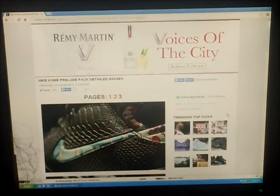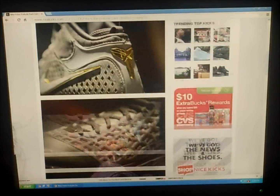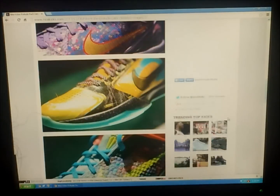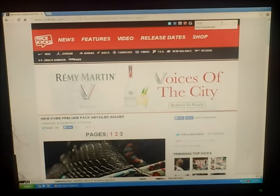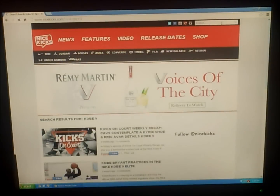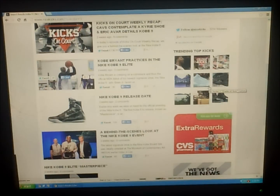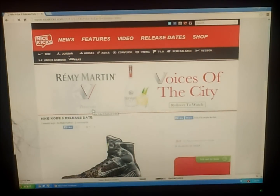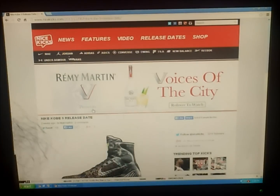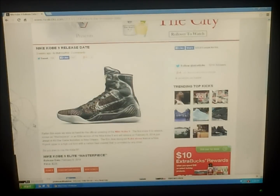In high tops — now, this is not what tore his Achilles. That low top shoe, the Kobe, that wasn't the reason why he tore his Achilles. It wasn't the sneakers — the reason why was the way he played the game. He tried to spin, how he landed — he hurt himself like three times in the game, three different ways. It wasn't the sneakers that tore his Achilles. He landed awkwardly on his ankle. It's not the Kobe 8s — because they were trying to make the high top Kobe 8s way before he tore the Achilles.